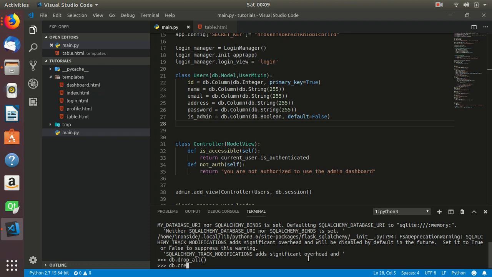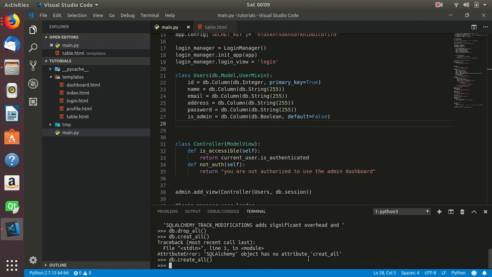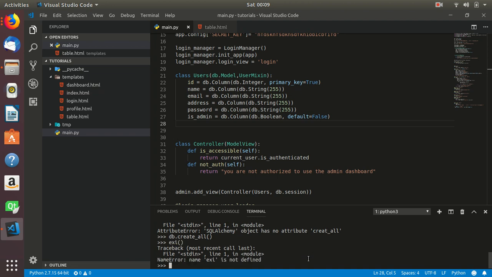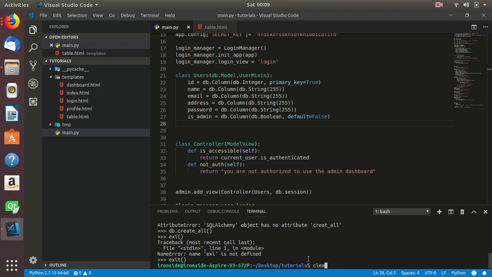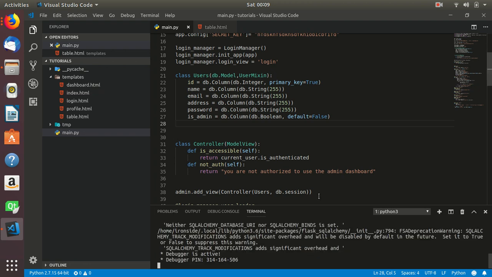Then now let's create the column. Now the database again. Oh, sorry. Alright, so we are done here. Main.py. Let's start over again.